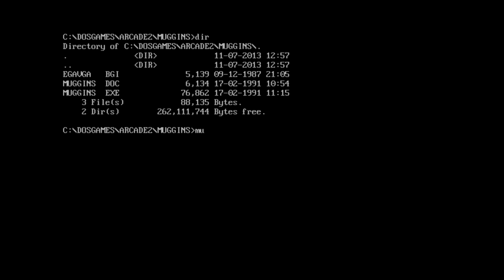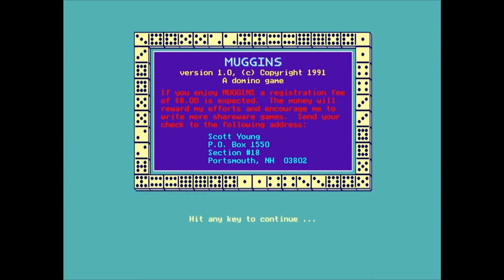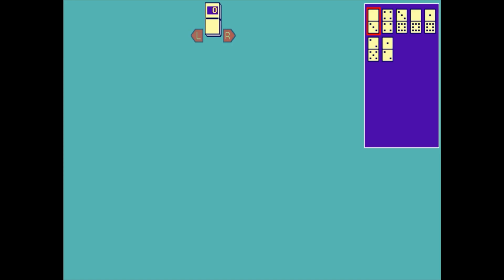Well, that's pretty simple. Muggins. Oh, this looks like a dominoes game. In fact, it actually says right on it. This is a domino game by Scott Young. Oh, it puts me right into it. That looks like it's going a little fast. Slow the cycles down. That's probably a bit better.